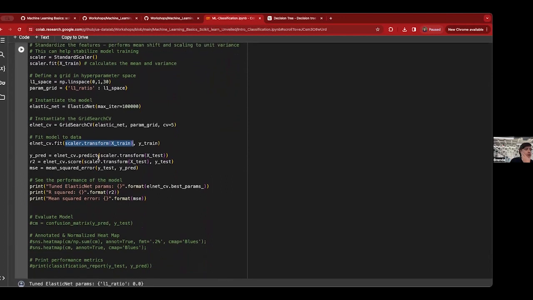And then anywhere else where you're using it, it would not work if you just did the training data and did not scale the test data. These two could be very, very far apart in terms of the actual values of your test and your trained data. So when you're using it for inference and prediction, you also need to transform all of the feature values that you're feeding in here as well. So that's why we're doing the transform on the test data.